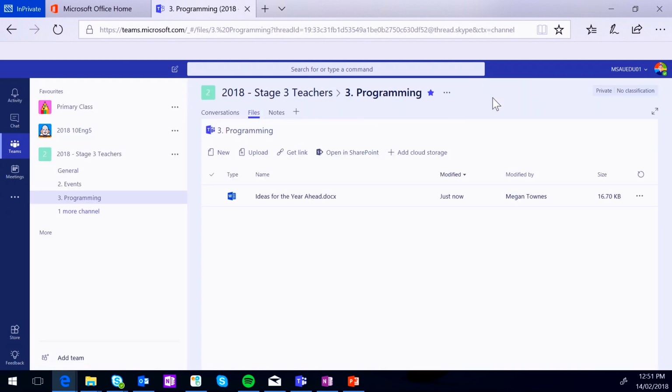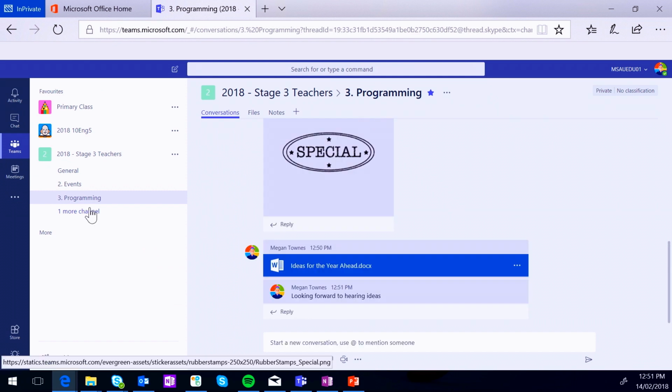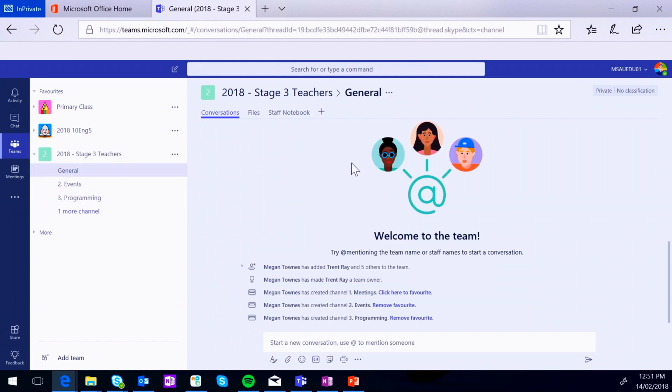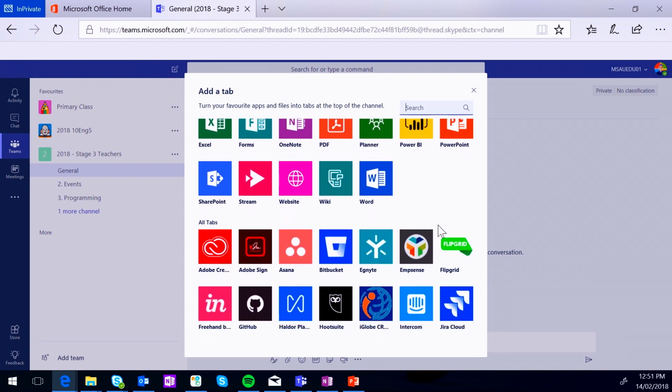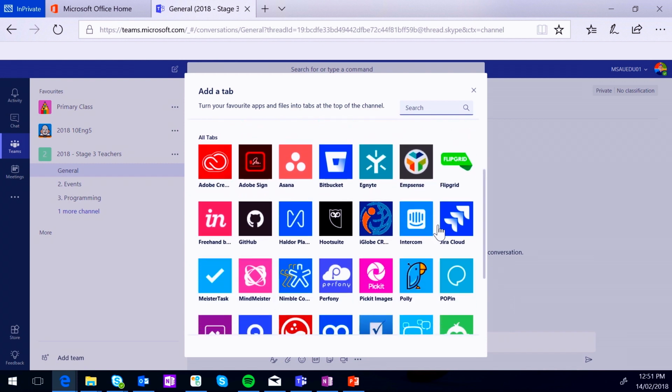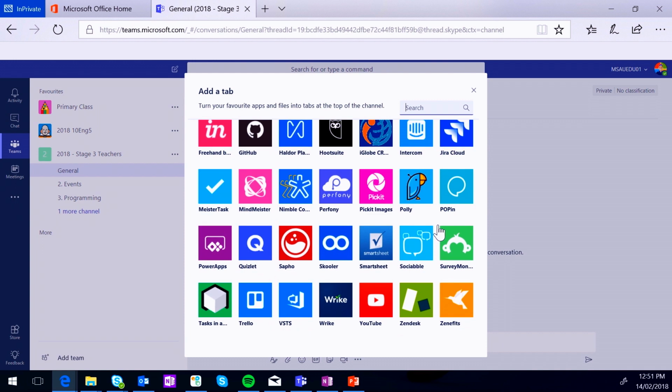Moving further along those tabs, we have what's called a staff notebook. We can click Set up Staff Notebook and go through the process of setting up a OneNote notebook that is very much the staff notebook experience. Continuing along, you then just have a plus in your channel, so you can add more tabs to your channel. You've got the ability to add existing 365 content, or further down, you can add content from some external providers.